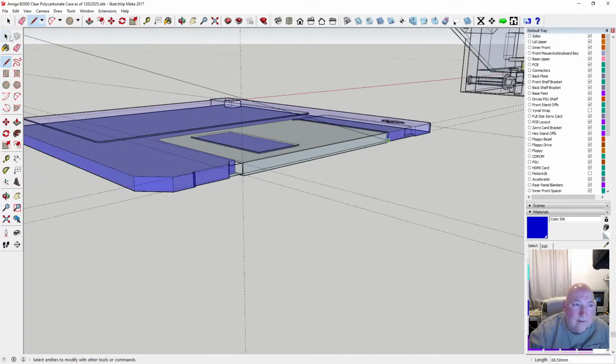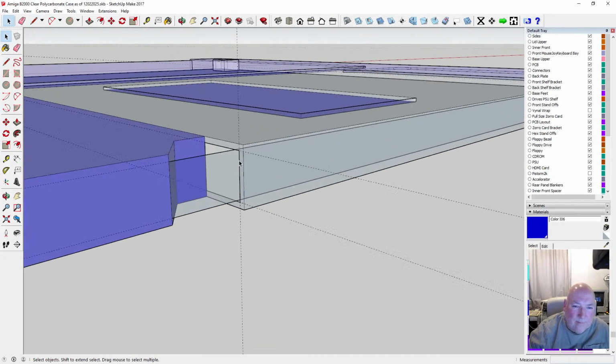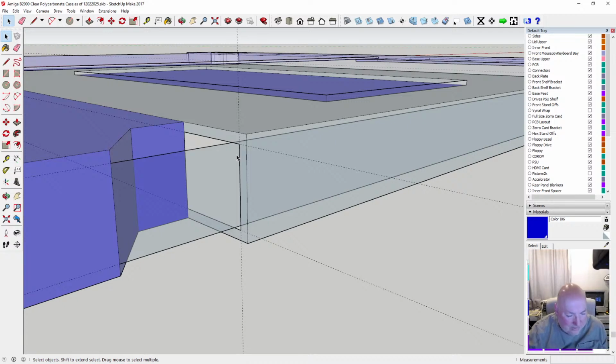Right, so... but that needs to go down to there, so yeah. I need to go from there, down to there. Cut that off. Cut that off.